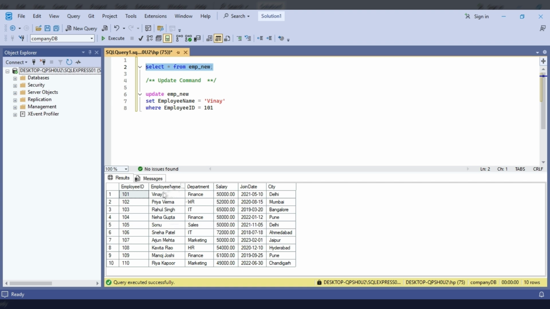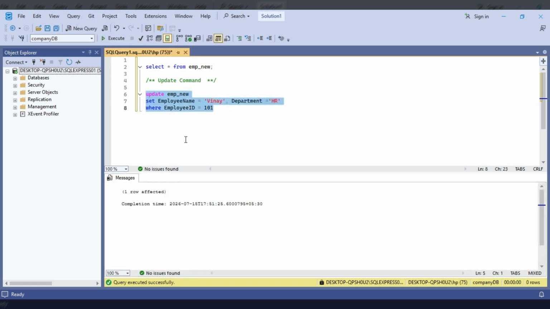We can change more than one column at once. We can do this by using a comma, and let's say we want to change the department also for this ID 101. Now the department is HR. Now we can see the department will change to HR here.